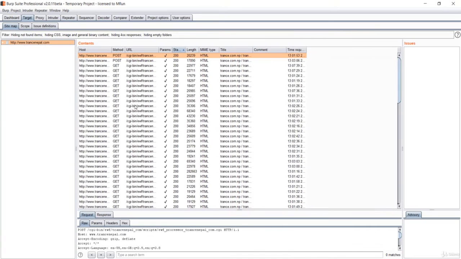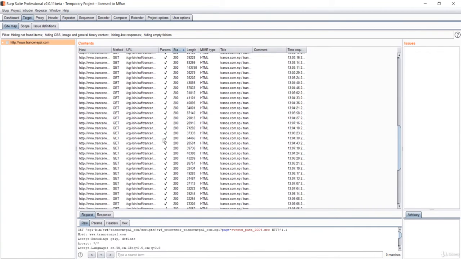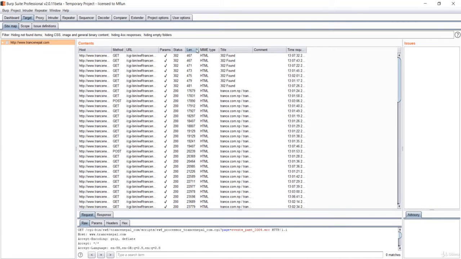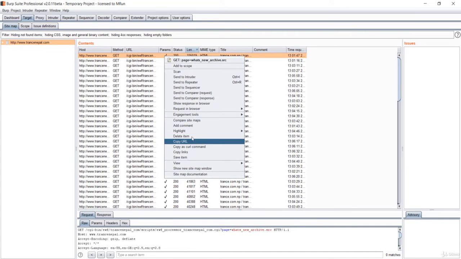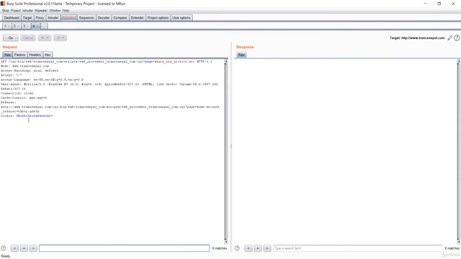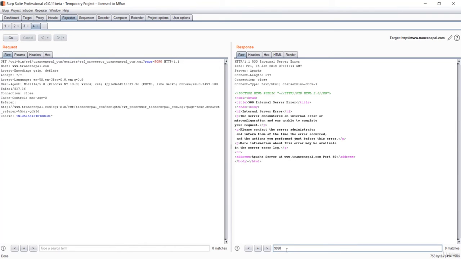So let's go for another target and let's see if we get any GET request. Let me sort this out by length first, real quick. If you just double click, it will get the link having the highest length at the top. So I'll send this to repeater again, and now it's time to search for another pages here. Let me give it a unique name, so let me say 9090. Let me press go, and let's see if this 9090 is reflected. It is not reflected. That means this page field is not vulnerable.